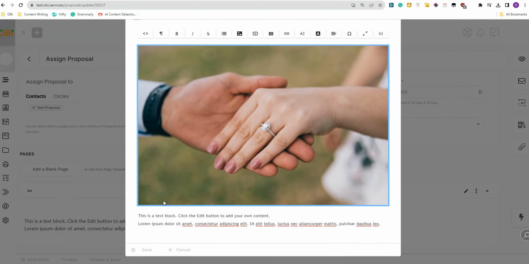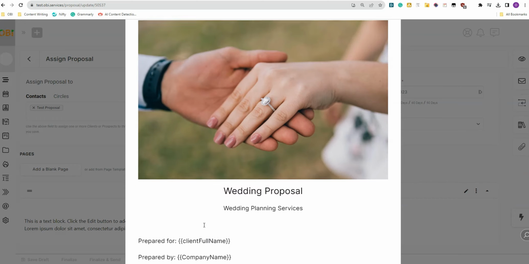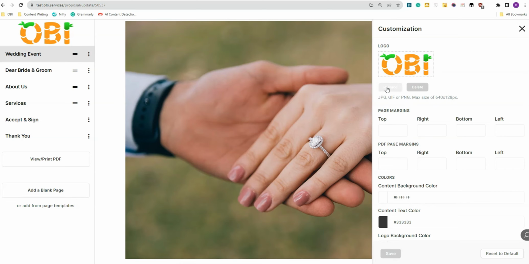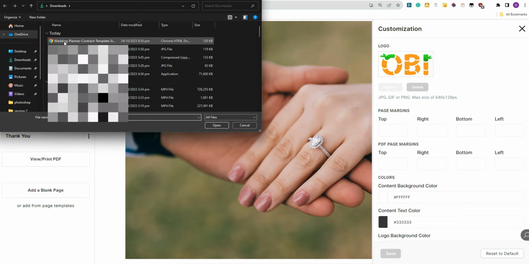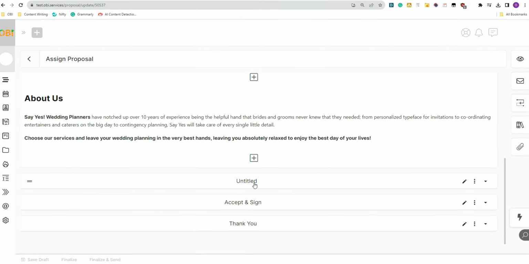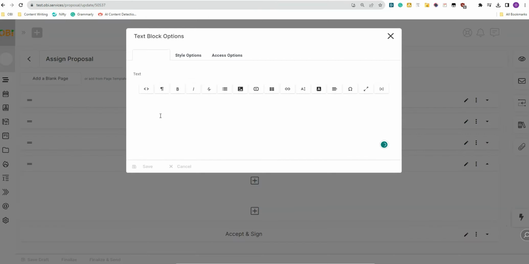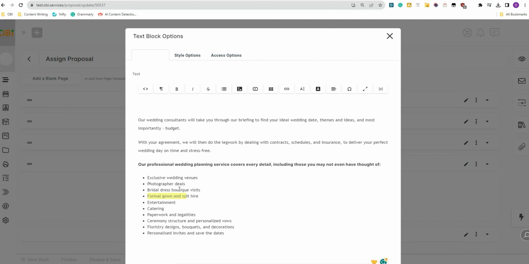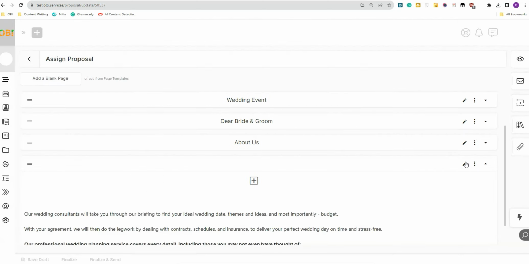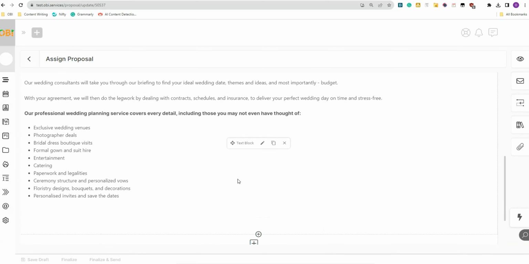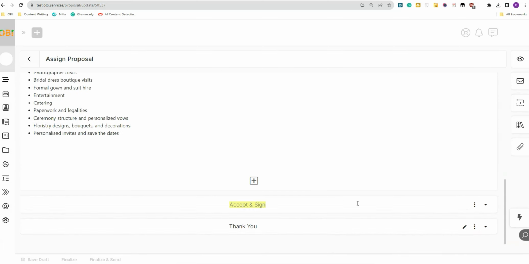Make your proposal your own. In SuiteDash, you can add your company's branding logo and play around with the layout to match your style. Next is to break down your services by creating individual service items. You can think of, let's say, venue rental, catering, the photography, and so on. Now, don't forget to include those all-important terms and conditions.